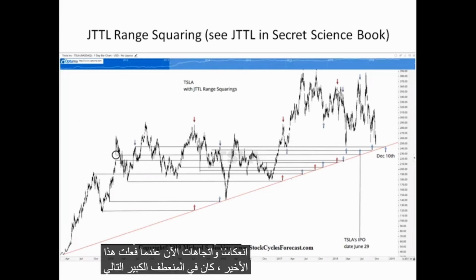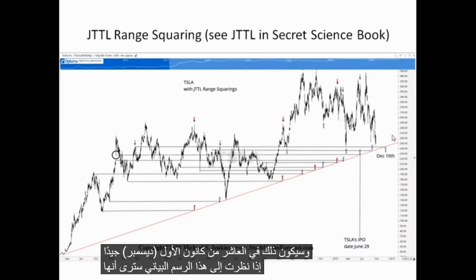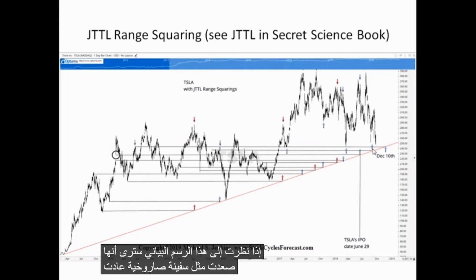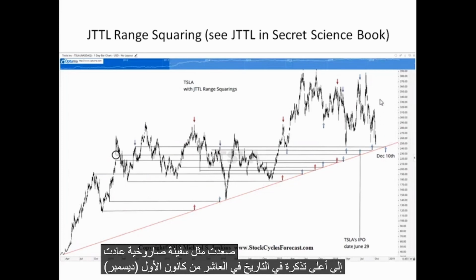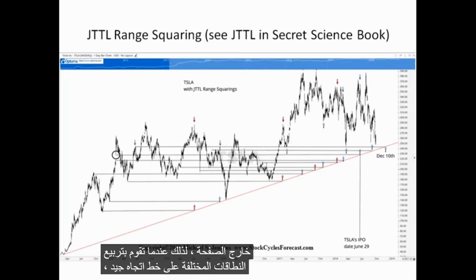Now, when I did this last one, I said the next big turn, and it was fairly significant. There was one over here, and it was going to hit over here, and it was going to hit over here, and that would be on December 10th. Well, if you look up this chart, you'll see it went up like a rocket ship right back to the high tick in history on December 10th, and then it crashed and went right off the page. So when you square the various ranges on a good trend line, you will always get reversals in the market. That's time and price are squared.